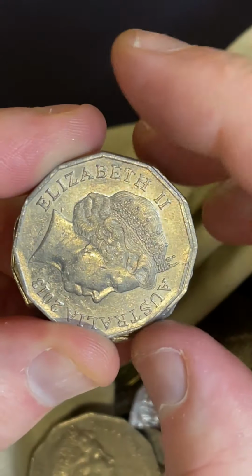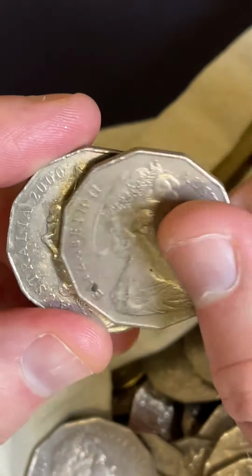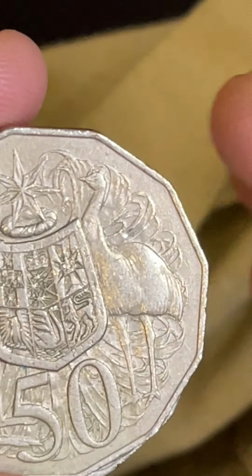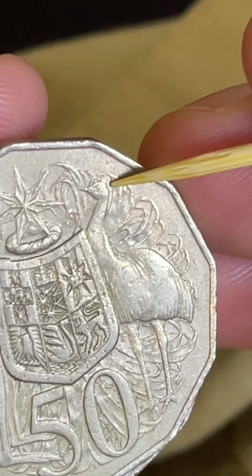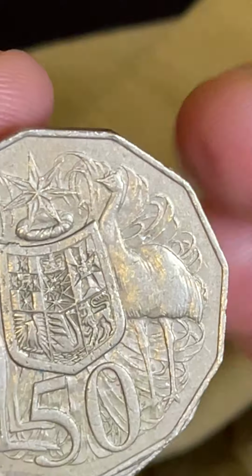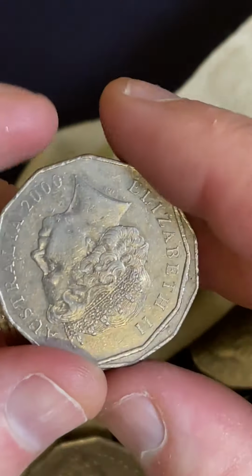Bass and Flinders, higher mintage. Whenever you hear me say mintage, it's how many they made. So mintage is the number of coins that they made. Now, these 1980s, I'm just zoomed in a bit to check behind the head of the emu up here. You can get a thing called a double bar, two little lines of metal coming in there. If you can find it on a 1980, $1.50 to $10, if you can find those two lines of metal, is a recent selling price range on those.